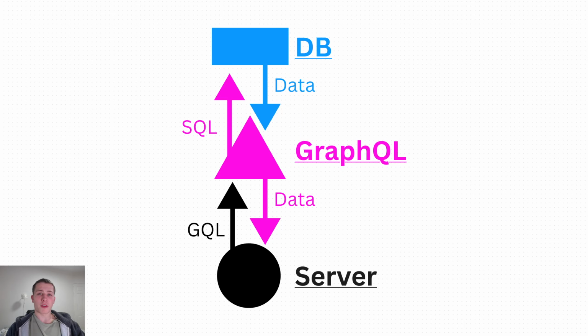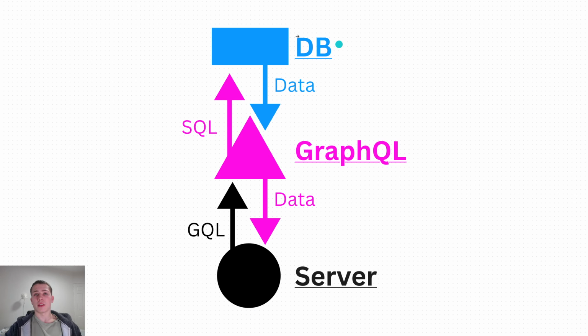And the advantage of using GraphQL over something like REST is that we don't have to code a lot of this ourselves. There's a lot of REST frameworks out there, of course, but GraphQL also has a couple of different advantages which I'll touch on in a minute. We can see that it kind of works the same way as the REST API I just described, where the GraphQL server will send a GraphQL query in GraphQL language to the GraphQL middleman here. And all the GraphQL will do is convert that into SQL and then send it onto the database. So it just sits as that middleman layer.